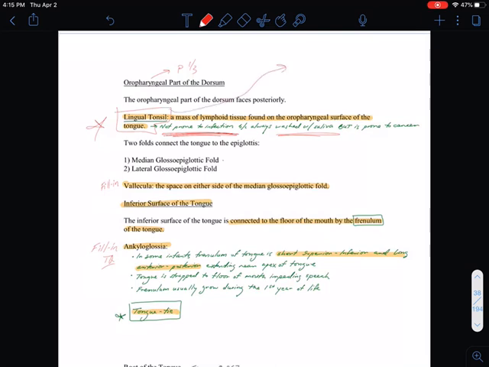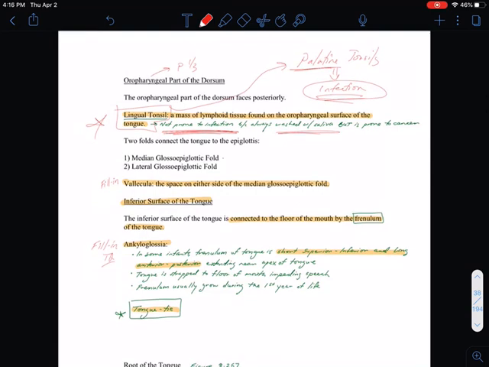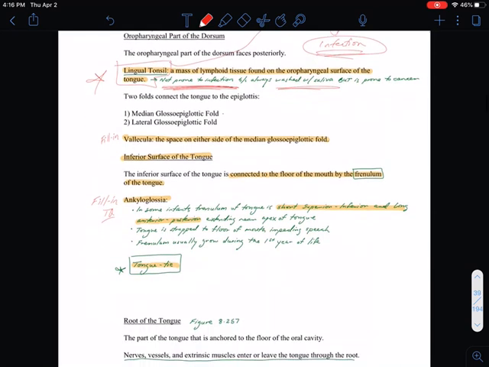That being said, our palatine tonsils near our soft palate are prone to infection. These guys lead to tonsillitis, like we mentioned before. But make sure you make that distinction whenever you see anything talking about a tonsil. Remember, palatine are the ones that get infected, lead to tonsillitis. Lingual, not prone to infection. They're literally just that little extra massive lymphoid tissue on the tongue.